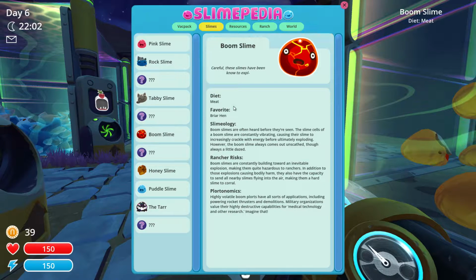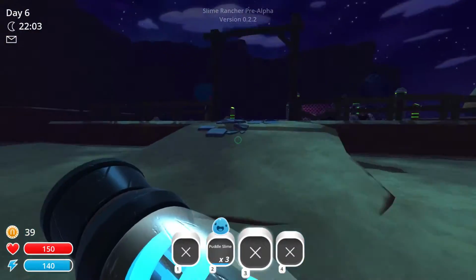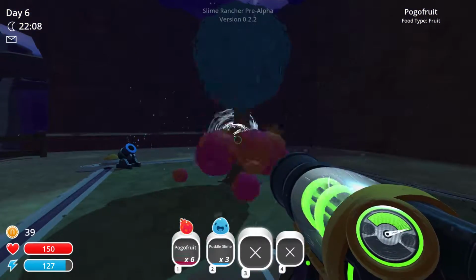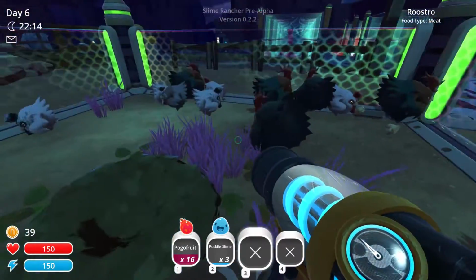We have the boom slime. It likes hen. Okay, it's a meat eater. This is good. We have hen. What does the honey slime like? Mint, mango, the best. Okay, and you like fruit. Alright, but this isn't bad at all because we usually have plenty of fruit around here. So we can feed all of our new guys. Should make them happy. Any old hens?